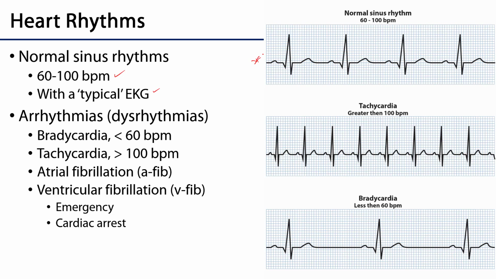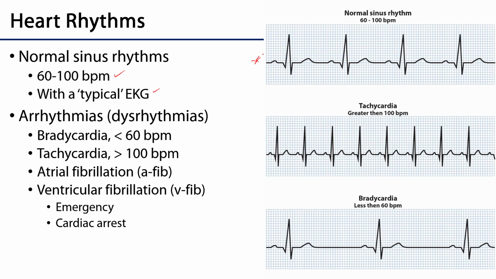And this isn't really an opportunity to get into the granular details of EKG. There is a science and an art to that. But suffice it to say, if we move below or above that range of heart rate of 60 to 100 beats per minute, we move into the arrhythmias. It's also possible to have an abnormal EKG that would be categorized as an arrhythmia as well.